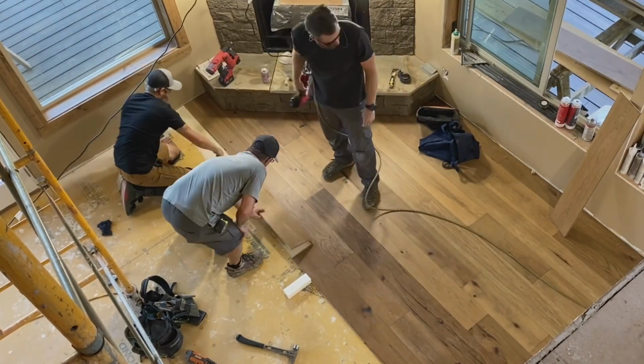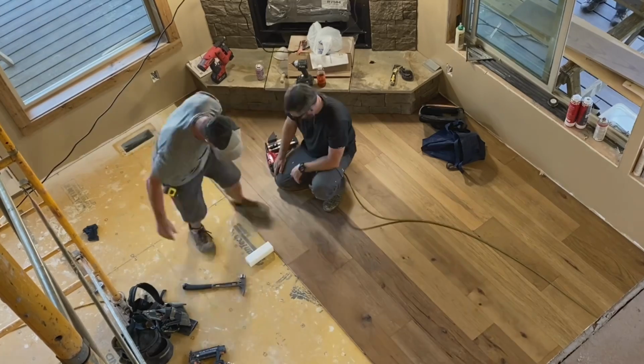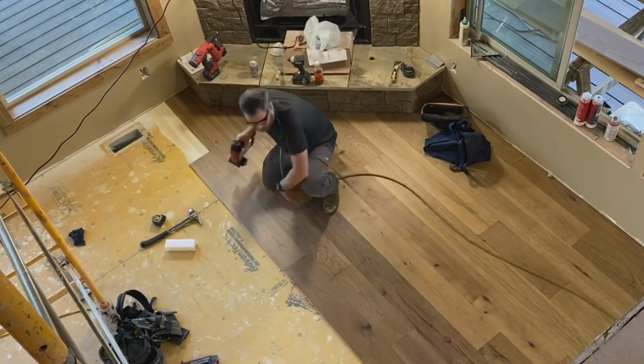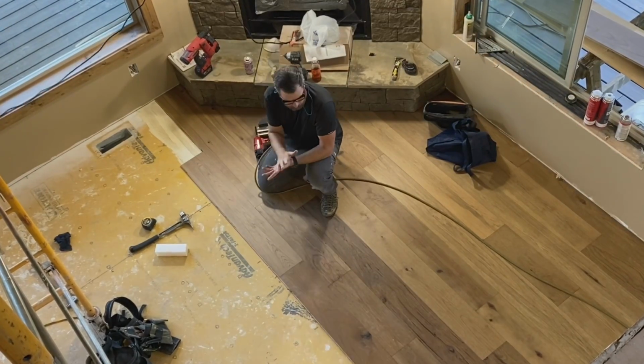The directions on the box say glue or nail, but we choose to glue and nail because the tongue on this engineered wood is not very strong or very thick, and I just don't trust those tiny nails in that tiny, thin tongue, but the nails are nice to help pull it tight and keep it there until the glue dries.